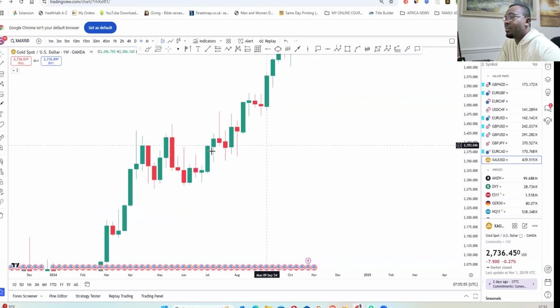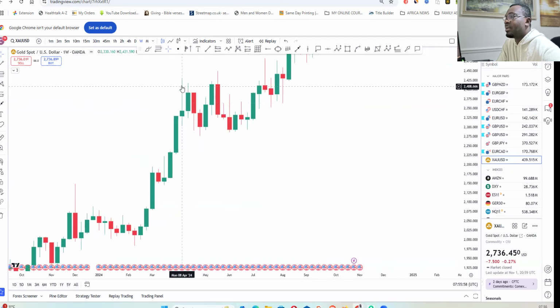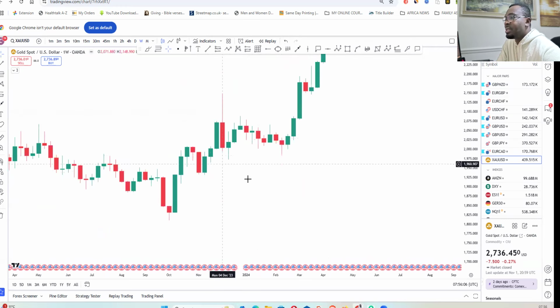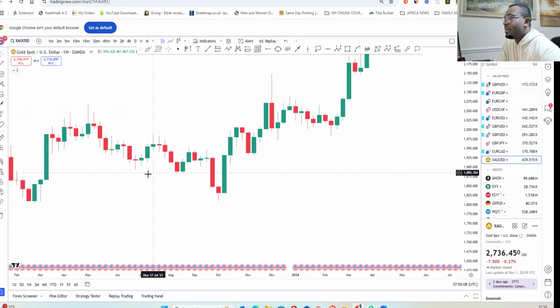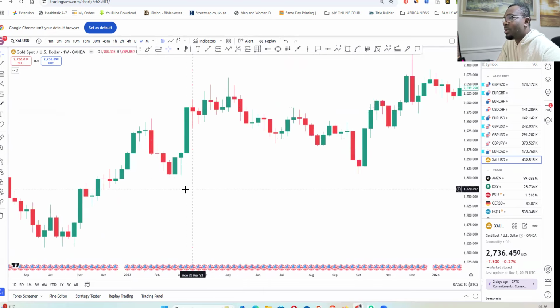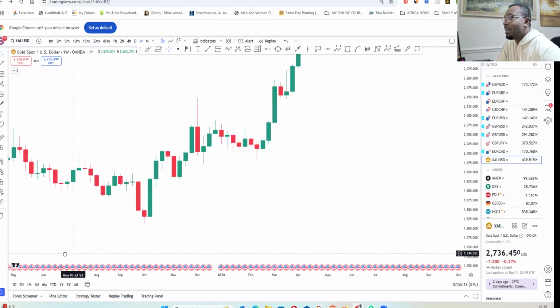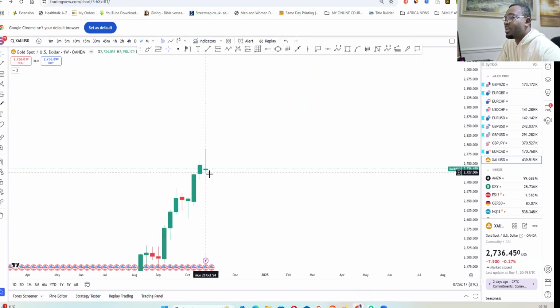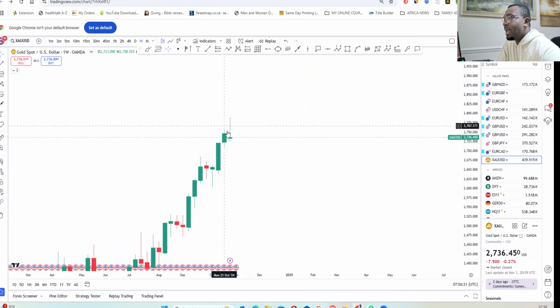Now, we see most of the times that the market will create that strong rejection and it will continue to the upside, create a strong rejection of that type, and it will continue to the upside. So don't be deceived. We have that happen multiple times with gold. Just do your back test, you see it. Just because you see this strong rejection doesn't mean that the market will sell. It's just another way of inducing liquidity.